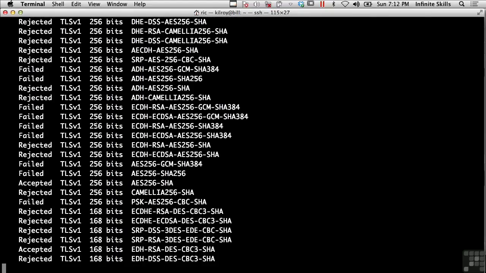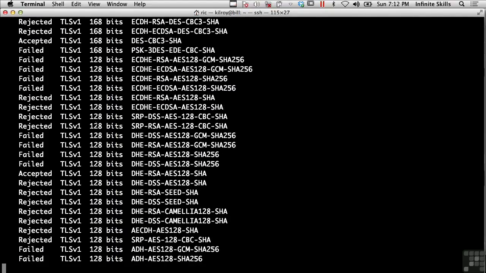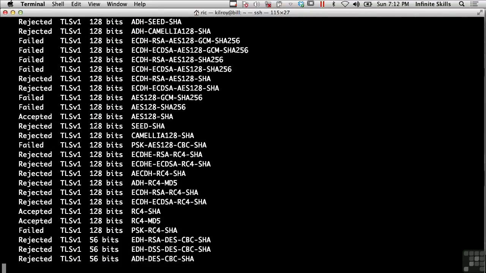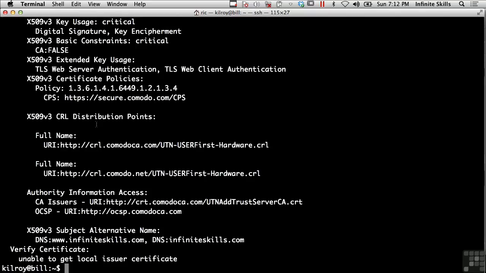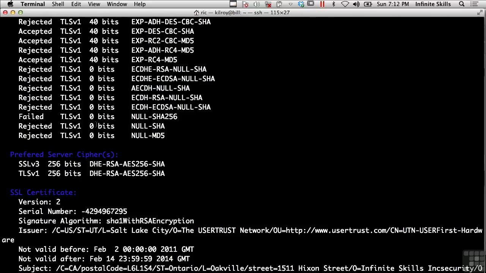Started with SSL v3 and now we're going into TLS version 1. We could force SSL scan to try to do an SSL v2. If I scroll back up here, I get the preferred server ciphers, which is SSL version 3. It's using RSA for the asymmetric in order to do the key exchange. And once we get the session key up, we're going to use AES 256. And then we're going to use the secure hash algorithm to do the message authentication code, or the MAC. It's sometimes called the HMAC, for the hashed message authentication code.